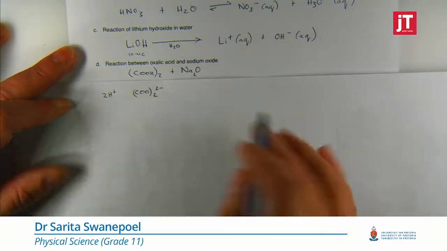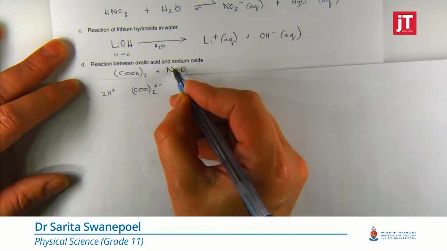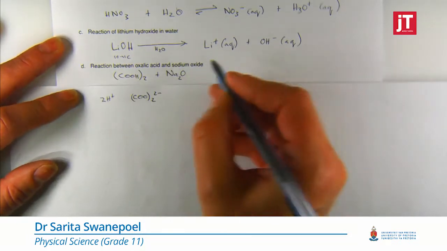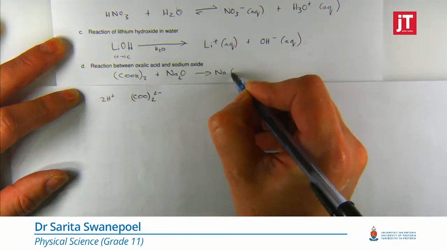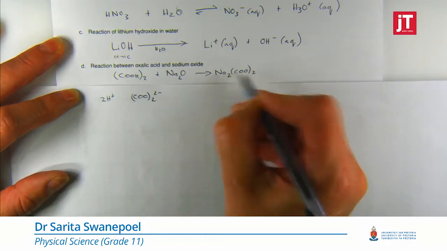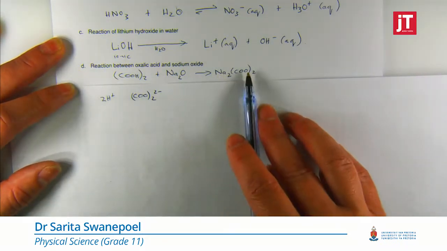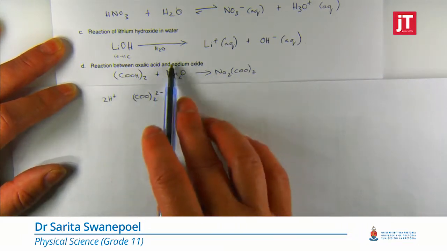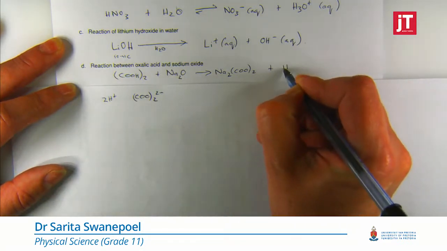So you have this one, and you have the H plus. And what's happening is the sodium that is positive is bonding to the negative part of the acid. So you will end up with sodium, and sodium is plus 1, and that C2O4 is 2 negative, so you need 2 sodiums for that. And then you call that sodium oxalate. Sodium oxalate. And now what's the other product? Well, it's an acid, and this is a metal oxide, so the other product should be water.